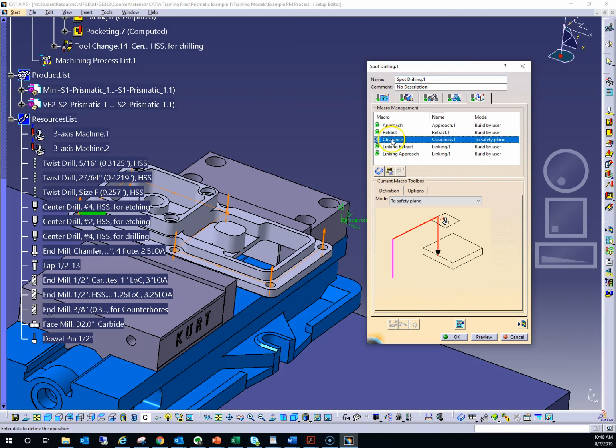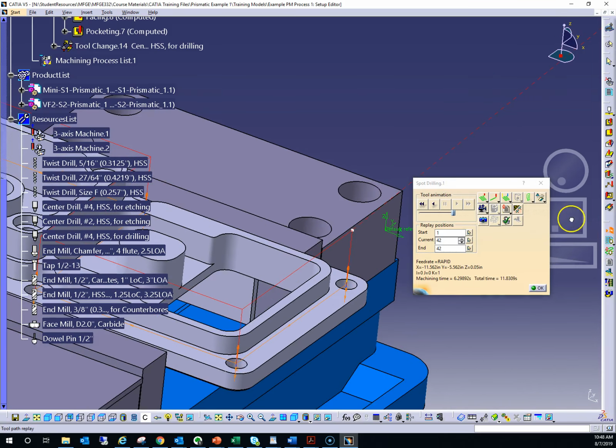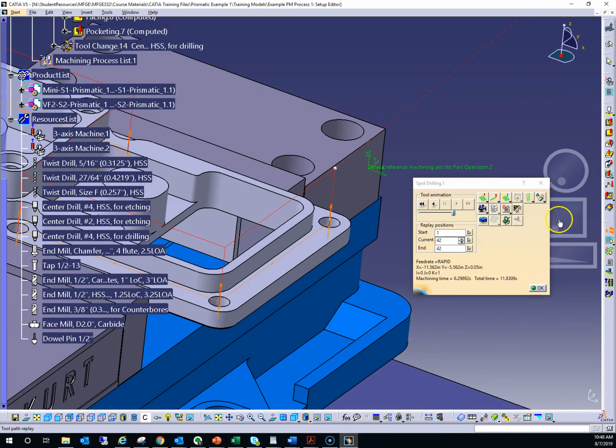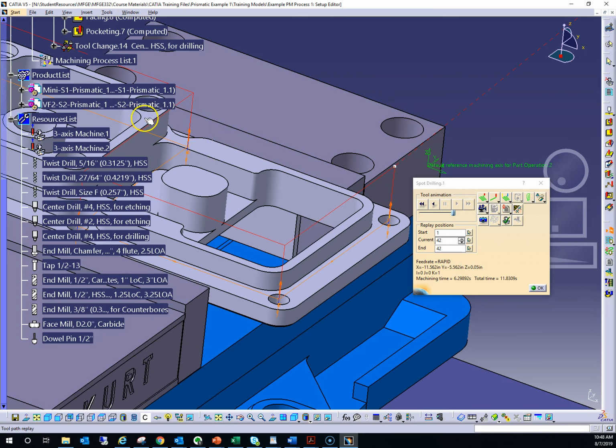Now, the disadvantage of doing it that way, of course, is if we were to, sorry, let me reactivate the clearance. Generate the tool paths. The disadvantage is that if I were to select the same plane here and offset it upwards, that I have set as the global plane, it means my approach would be starting from all the way up here. So this would be yellow all the way from here down to there. And of course, yellow is our approach feed rate, which we've set to 15 inches per minute, versus the rapid rate, which is where it is now, which is a lot faster.